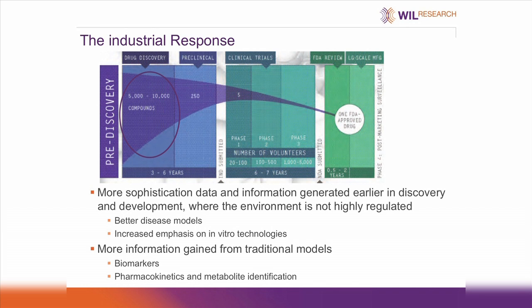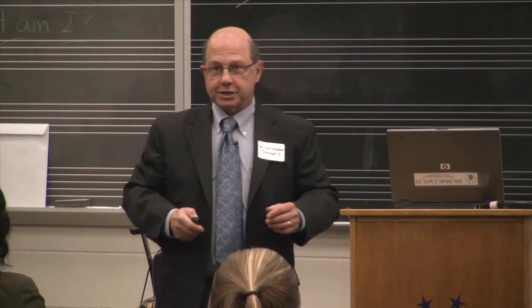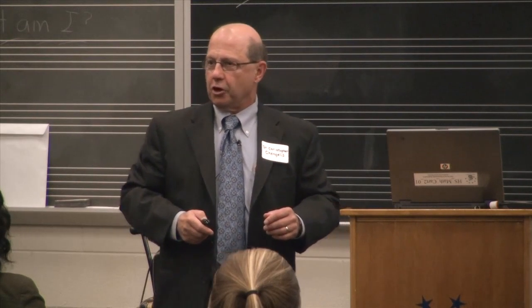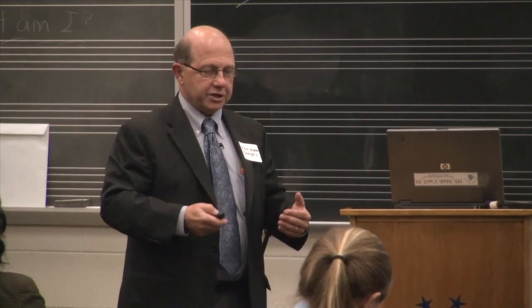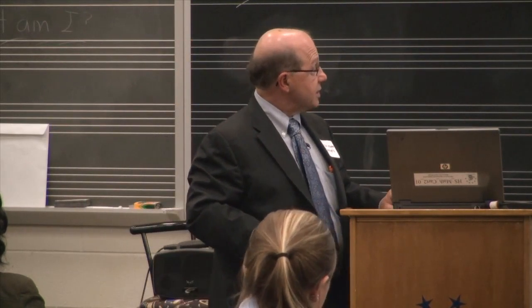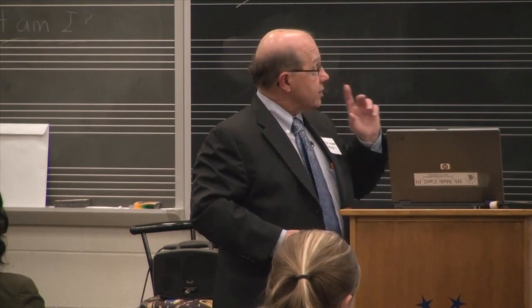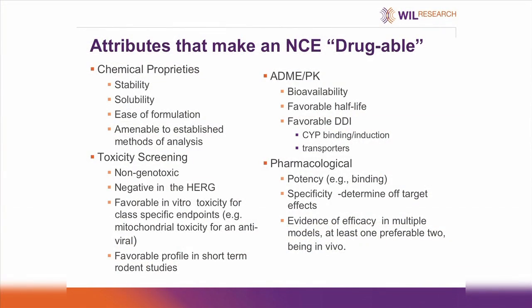Why aren't they anxious to change this? Well, sometimes it's better the devil you know than you don't know. The regulatory activities change very slowly in the United States. Okay, so these are some of the things they could screen their new drugs for. The buzzword is druggable. What are the attributes of this compound that will make this a more druggable entity before you even start it down the development trail? And here's a list of some of the things that we look for.